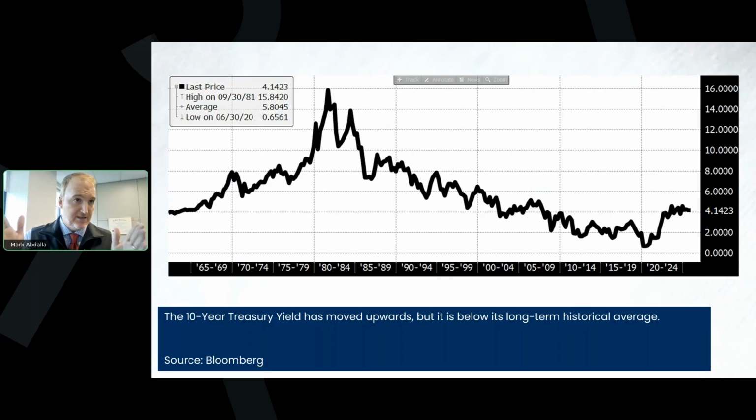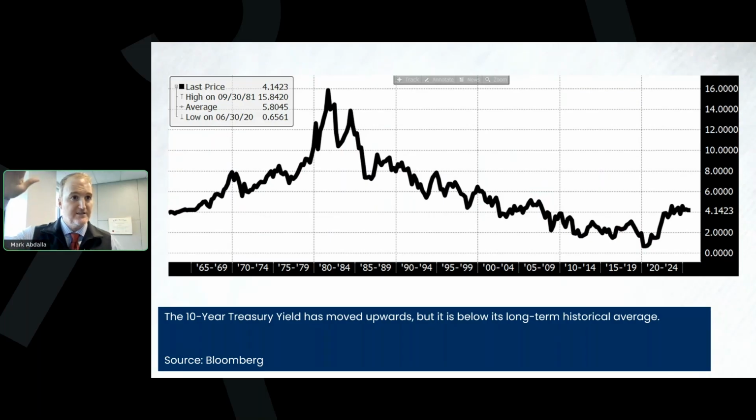That's the key indicator for the fixed income market. If you want to buy a 10-year treasury bond, you will earn 4% for the next 10 years. And that's locked in. That's considered risk-free because it's backed by the US government. This indicator, the 10-year treasury yield, can move both the fixed income market and also the stock market.